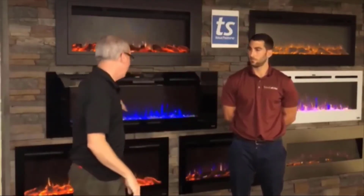We get that at trade shows, we get that at different events. So people are really, really impressed with the flame. And since we're constantly improving it, when you see a Touchstone flame versus one of the other products that you'll see on Amazon, they can take really great pictures of their product, but at the end of the day, people just really love our Touchstone flame. So that's one of the things that product-wise, it's always going to set itself above. So you're basically getting a flame quality that you're going to see in a product that might cost 5 times as much as a Touchstone product, but you're getting a really value-priced price from Touchstone when you buy through Amazon.